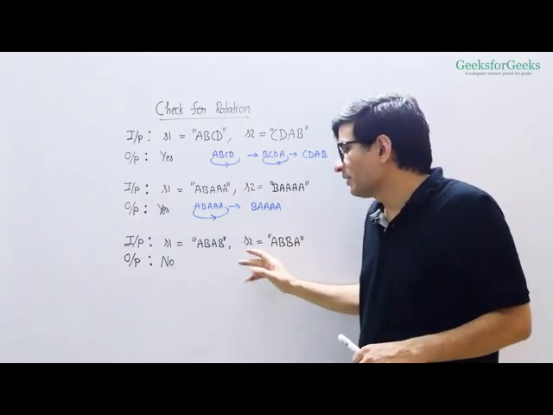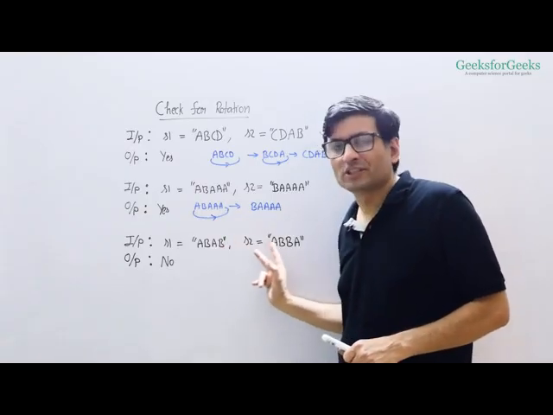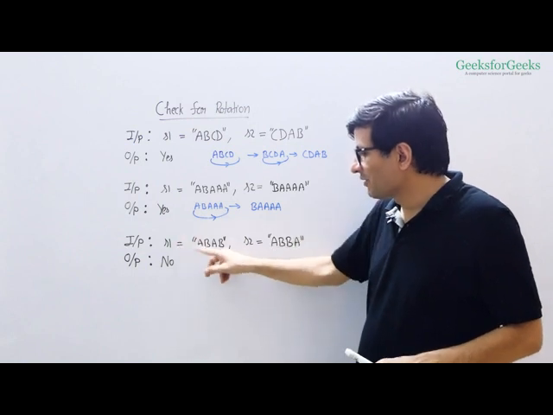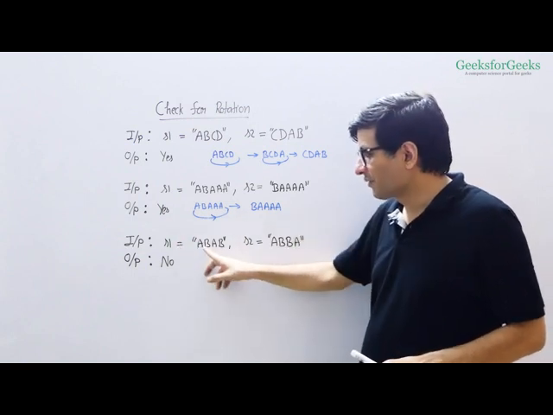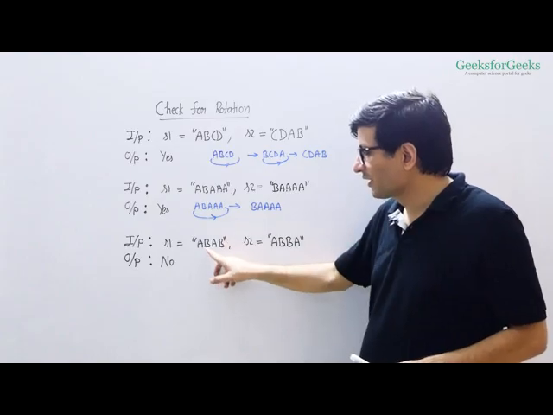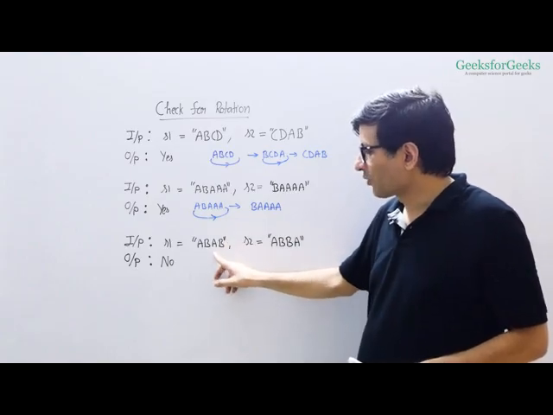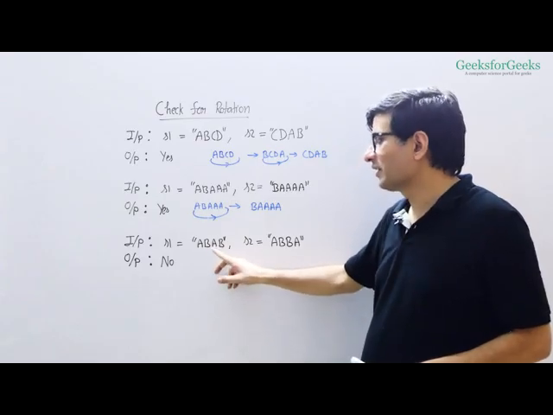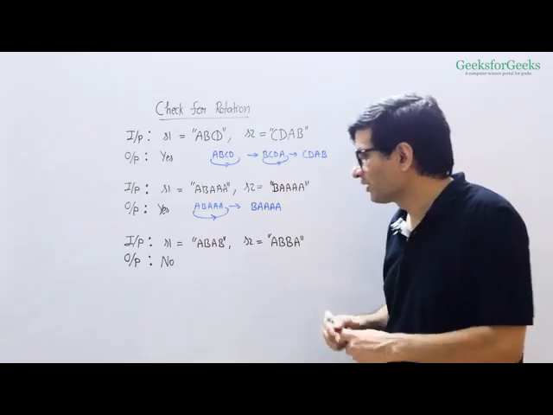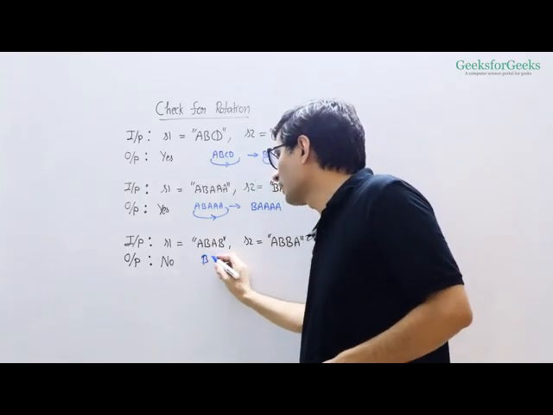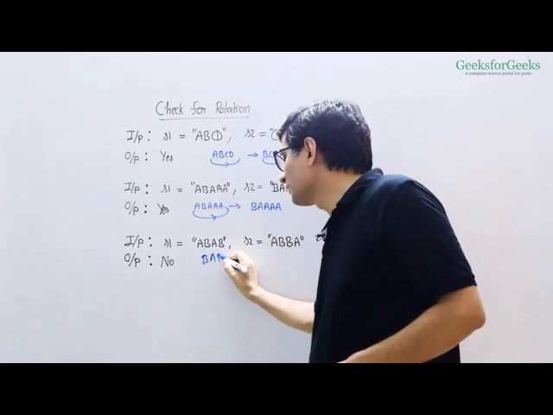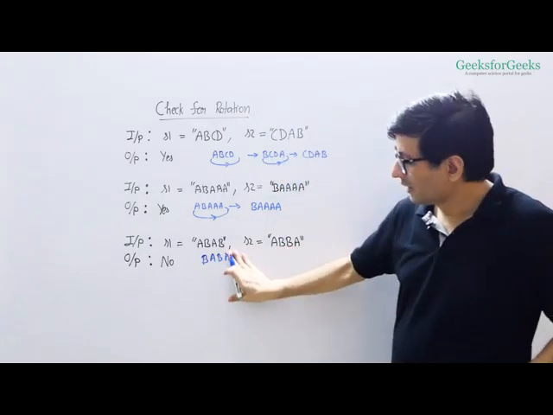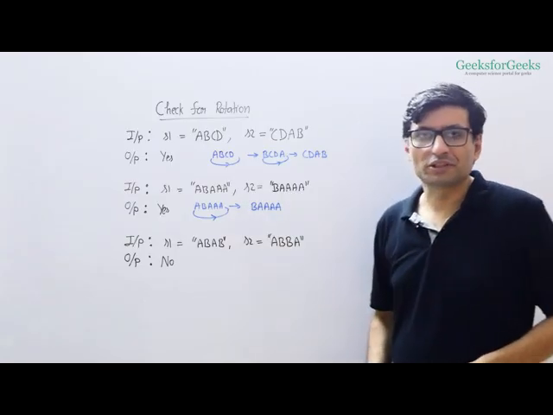In this example, these two strings are not rotations of each other. You can see by rotating string S1 any number of times, you will not get S2. If you rotate it once counterclockwise, you will get BA. If you rotate it twice counterclockwise, you will get AB. Then if you rotate 3 times, then you will have B coming here, then A coming here. This is what you will get after 3 rotations. So you never get this string. So these two are not rotations of each other.